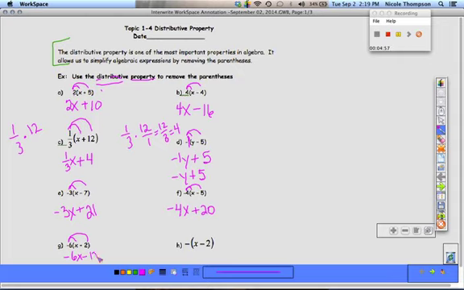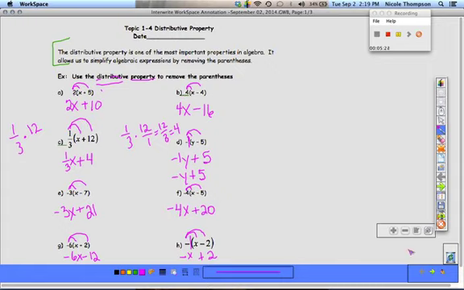Now look at what's going to happen next. They're going to take what you know about distributing and combining like terms, and they're going to ask you to do it all in one thing. So on example A here, you have 4x minus 3 times x minus 2. That means the first thing we're going to want to do is get rid of our parentheses. And to get rid of those parentheses, we can't combine x minus 2 because they're not the same.